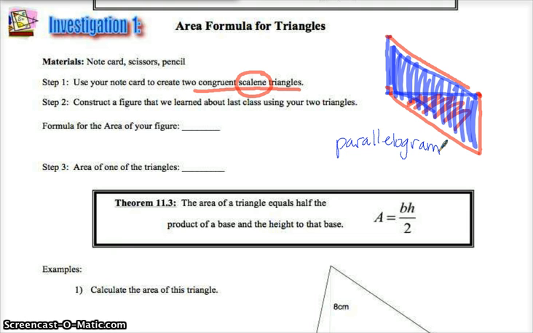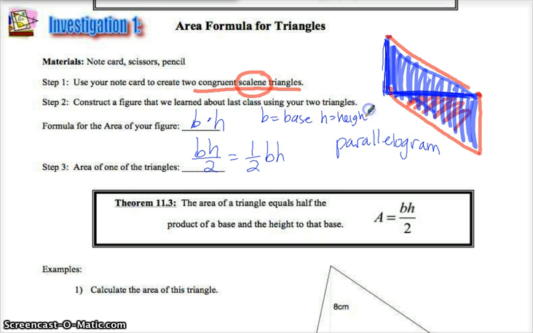Well, what do we know about the area of the parallelogram? We know that it would be the base times that height. Well, this is the triangle, the original triangle. Now I have two of them. So the base times the height of the parallelogram is what we originally get. And now if I just want to cut that in half and get only the area of one triangle, it's base times height divided by 2, or 1/2 base times height. So you can write it either of these ways. B, of course, stands for base, as always, and H stands for height, and they must meet at 90 degrees, which is right here in this corner.